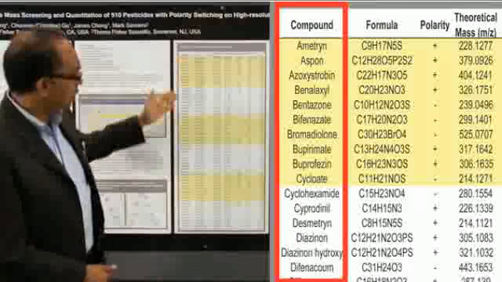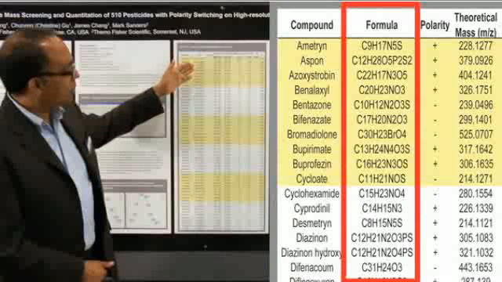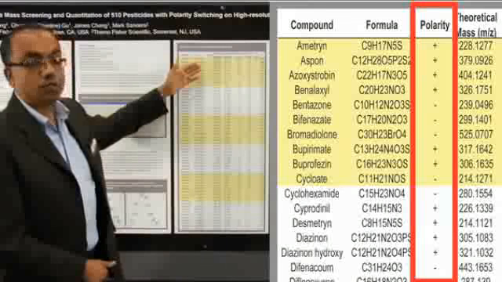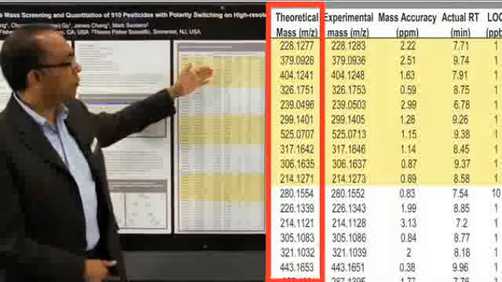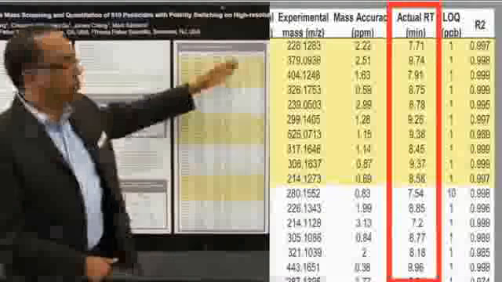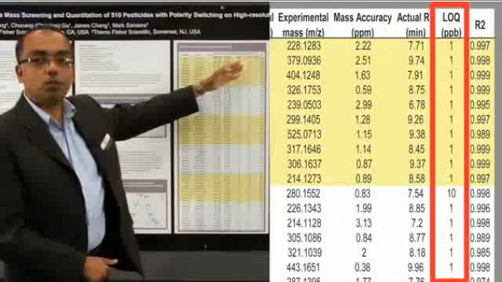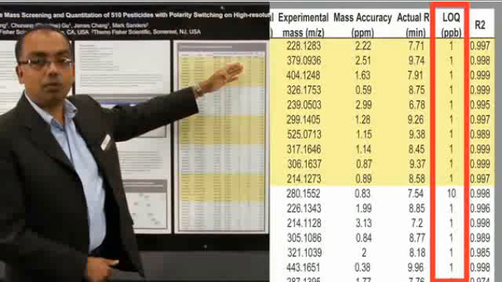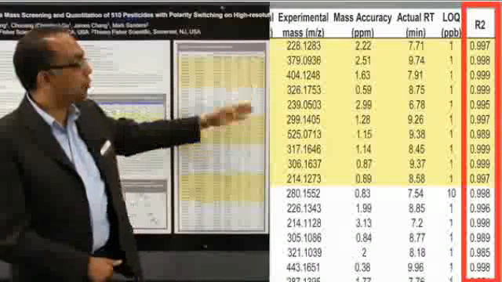On the left here, we have the list of the compounds in alphabetical order from ametryn down to warfarin. The elemental formula is given here, as well as the polarity of the instrument, which is being used to detect or ionize these compounds either in positive or negative electrospray. The theoretical mass is given, followed by the experimental mass and the mass accuracy in parts per million. We have given the retention time for each of these compounds. In addition, the LOQ, the limit of quantitation for each of these, is given, which ranges around the 1 ppb, part per billion mark, as well as the quant statistics. Only the R-squared values are shown here.